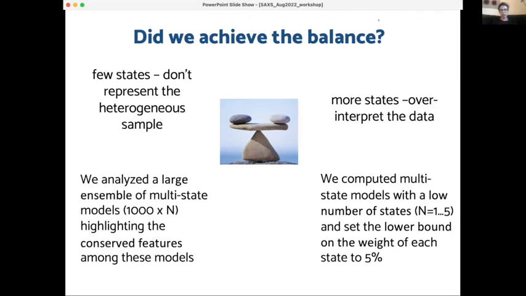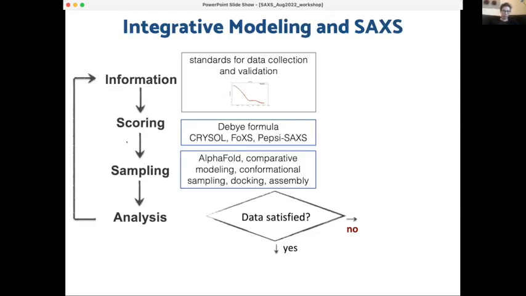But on the other hand, we don't want to look at a single multi-state model. Remember, our process of generation of multi-state models usually goes by at least 1,000. So we can start with 1,000 single-state models, and we generate 1,000 two-state models and 1,000 three-state models, and so on. So if we look at the end-state models, we will usually have 1,000 of them. We will analyze those 1,000, or at least the 100 best scoring ones, and we will look for conserved features among those models. Those models are obviously different because they are different conformations, but we can look at what is most common. The easiest feature to look at is probably radius of gyration, because it represents how compact or open the structure is. So I don't have the example.